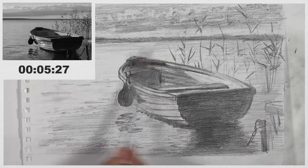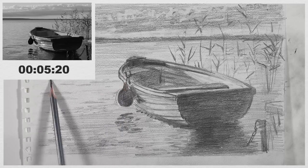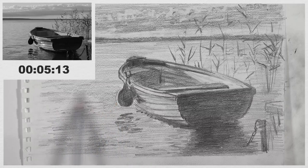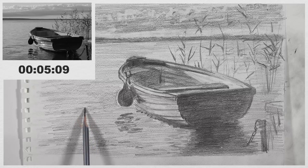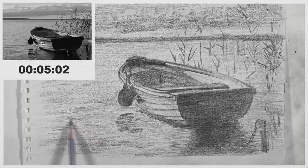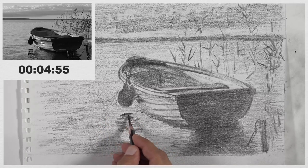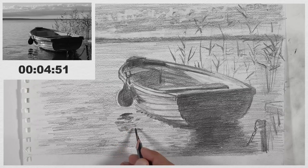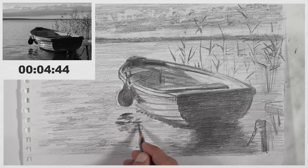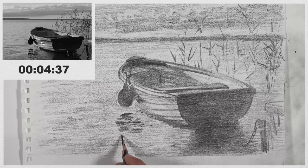Allie Ace asks, is it a good idea to use archival ink pen after drawing? Do you mean a pen over your drawing? I'm assuming that's what she means. Now, in a drawing like this, I would not put ink over the top of it. Not unless I switched to ink much sooner. Typically with an ink drawing, you want to just put down those contour lines with graphite and then worry about creating the value range by the positioning of the lines that you apply with the ink. So you're using hatching or cross-hatching, and the amount of white of the paper that shows through determines what value you create. The closer you put the lines to each other, the darker the value, of course. It's going to be a different approach, obviously, because with the graphite, you're creating gradations, or slow changes of value from dark to light.